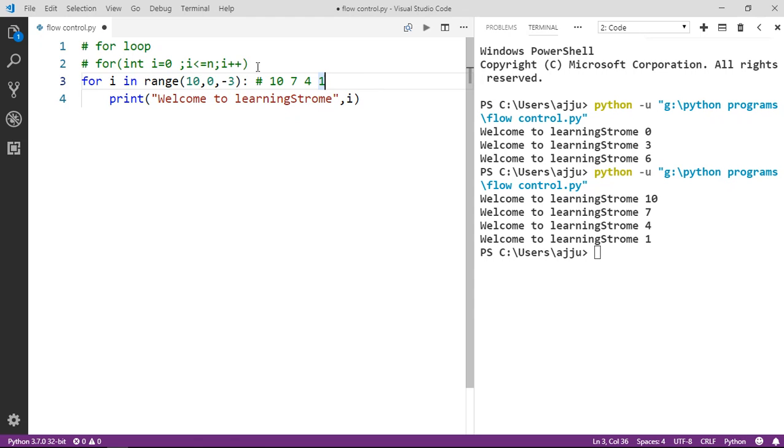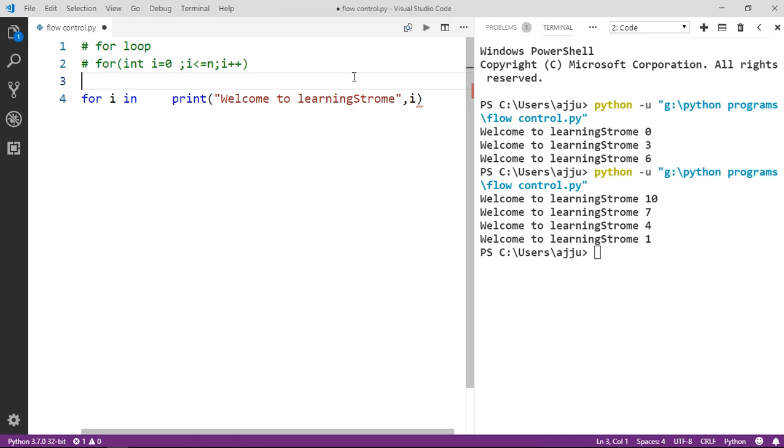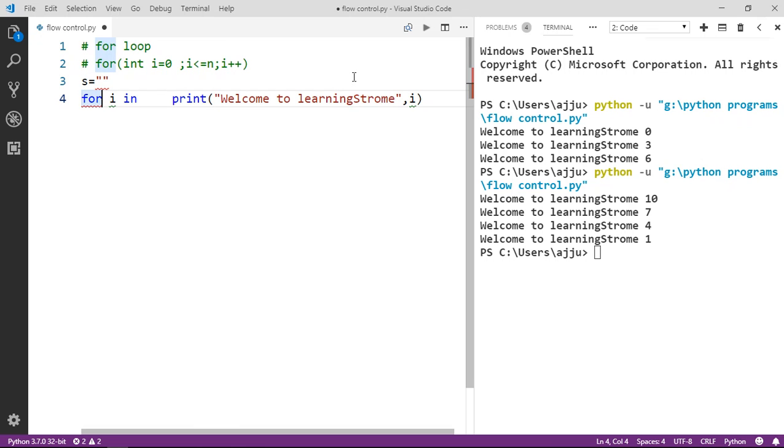We can also use our for loop for some objects. Let's suppose friend, we have a string, x equal to "Welcome to LearningStrome".